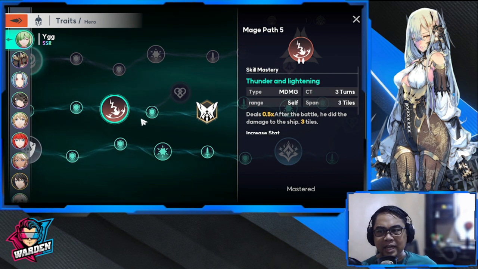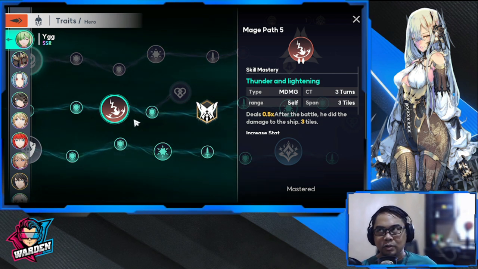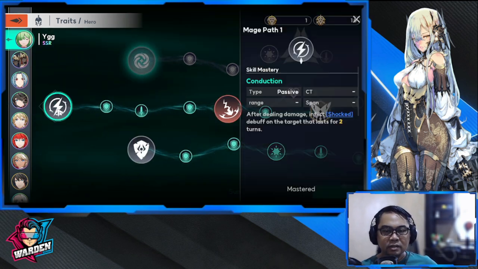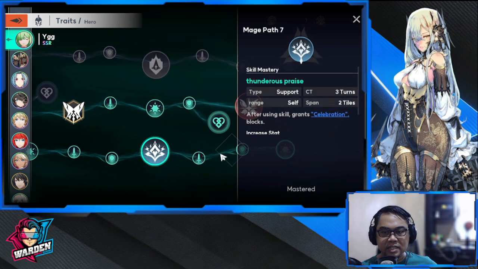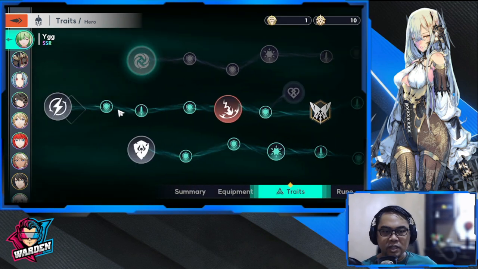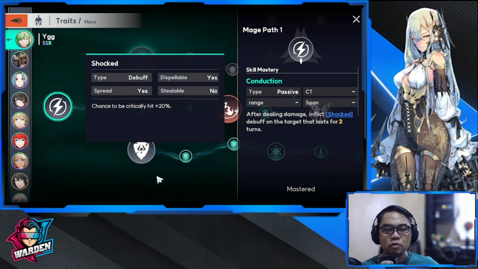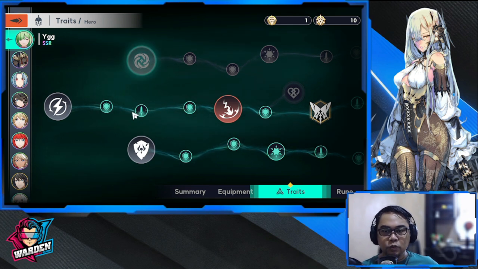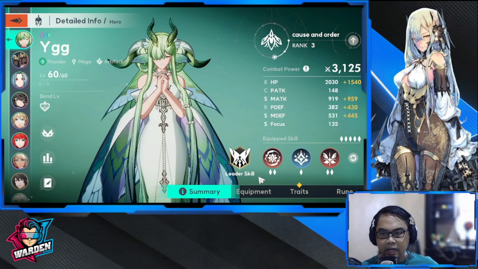This one I don't really like. It's an AoE damage with a random teleport to an ally. Random is not good. You might teleport to somebody who has an enemy beside him. So this is not good. This one is also nice to start with. If you don't have this skill, the buff to all, this one is nice to have because it inflicts damage and shock, chance to be critically hit plus 20%. So this is applied to an enemy. Okay, so those are your options, guys, and let me take a look at the summary.